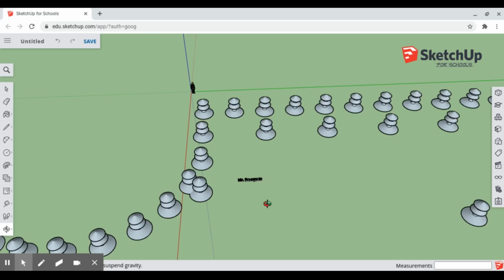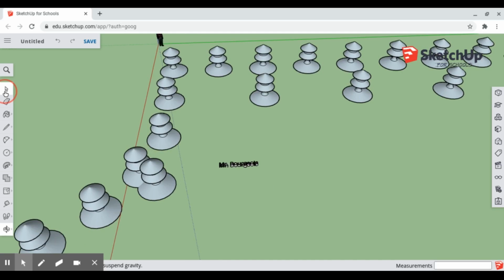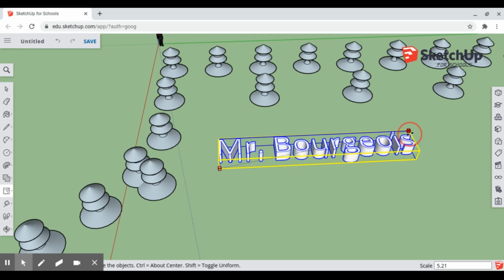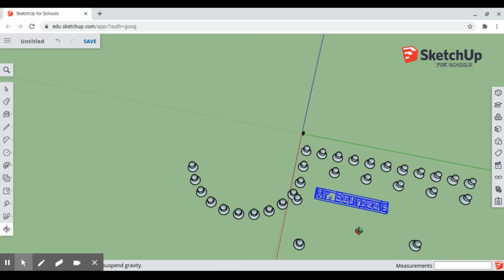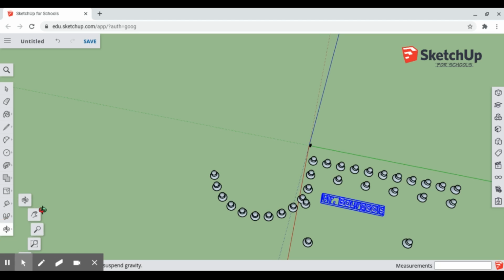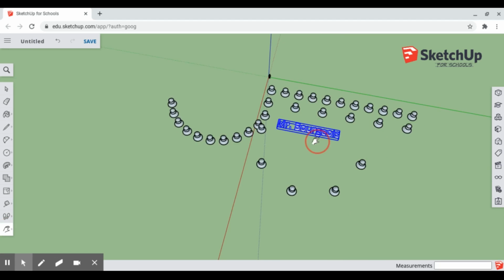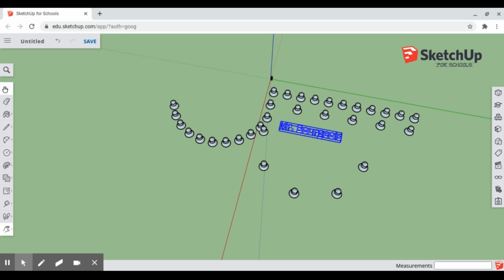The last thing I wanted to show you is I will be asking you to put your name on your paper. If you originally start out and your name is too small, we can just simply click on it, press the S key on your keyboard for scale, and then you can enlarge your name. That way you can zoom out, place it correctly, maybe orbit around so that you can see your name, and then just send a single screenshot and attach that right to the assignment. And there you go.